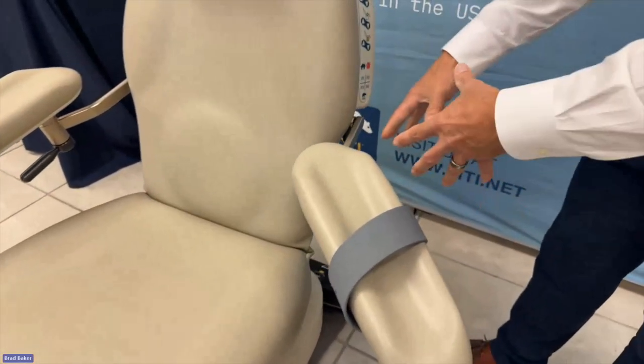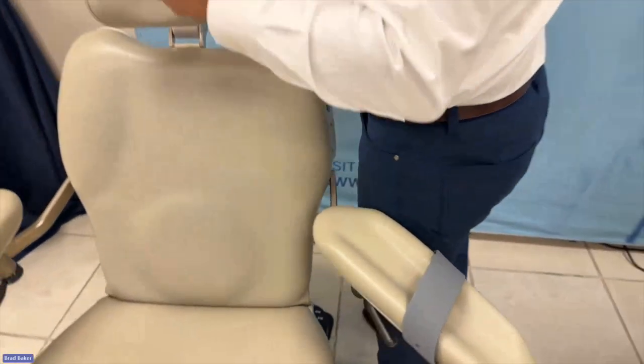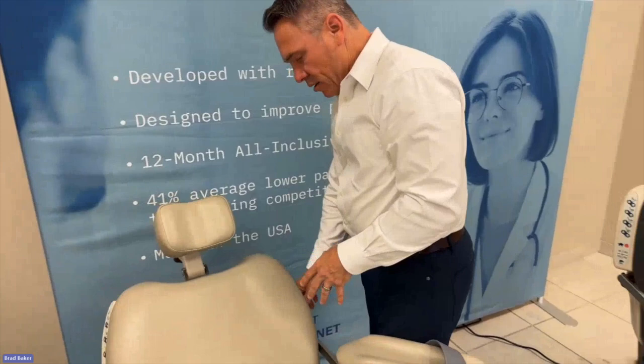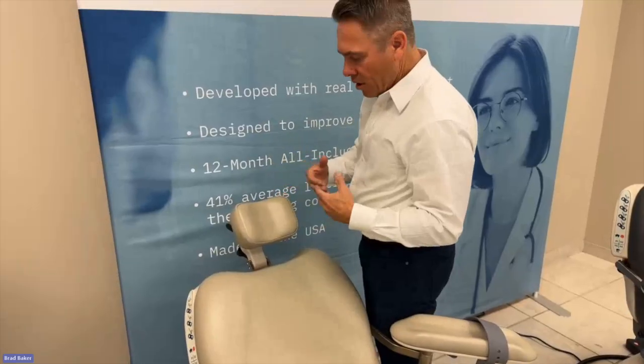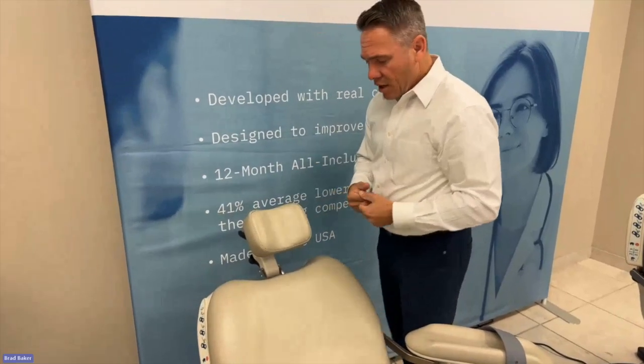and give you all this room to stand and work. And so as that chair moves backwards, the patient's not needing to get arms readjusted. You're not needing to move them, and you've got all this room to stand now at the oral cavity, and you've got great access to it. You're not leaning over an arm for the rest of your life, and your assistant's not doing the same thing on the other side of the chair.